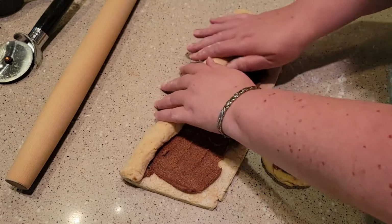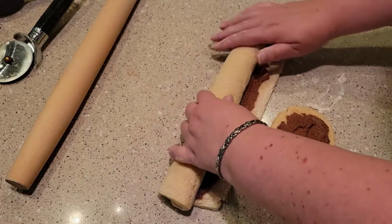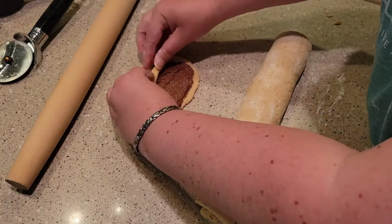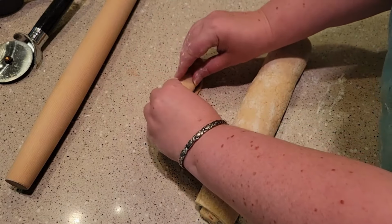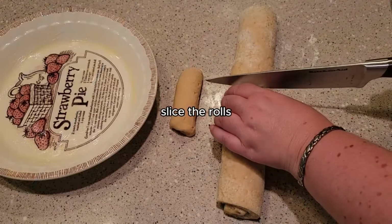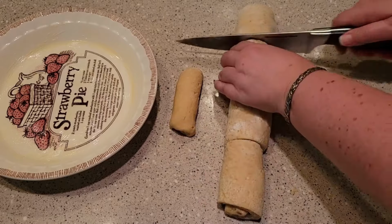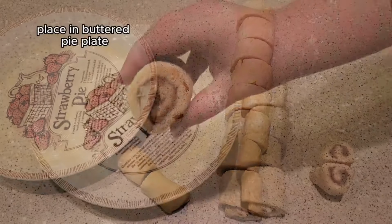So start with the long edge and kind of keep it tight at the beginning, and then it will just start to roll on its own. And I made 2 little cute cinnamon rolls with the leftovers with my scraps of dough, and they turned out great. As far as slicing the cinnamon rolls, I just used a knife. There's lots of ways to slice a cinnamon roll. The dough is sturdy enough to where it handles the knife just fine, so I just used a knife.